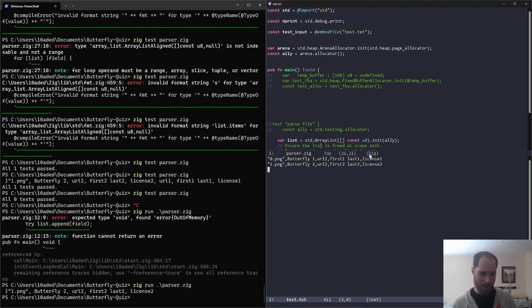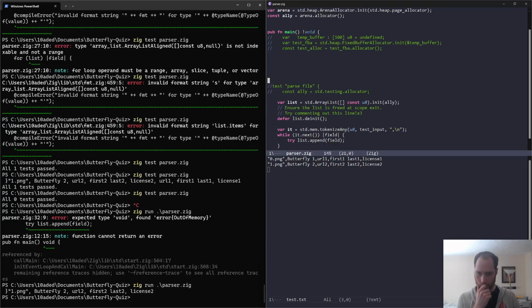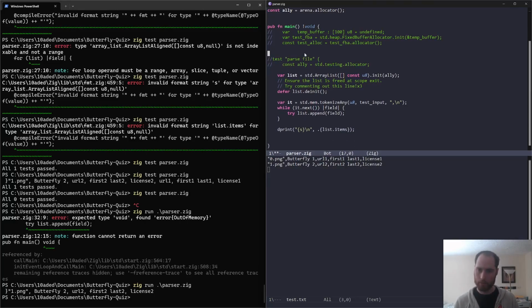From this test file, we are now printing one of the lines. But it's not printing everything though. It's just printing the last line. Why? Why is this happening?